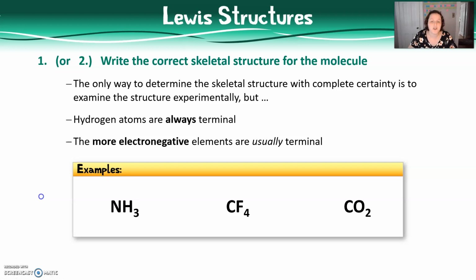So a better way of determining the central atom is to consider electronegativity. Elements that are least electronegative will usually be central atoms, and elements with higher electronegativity will usually be terminal. Electronegativity becomes even more important when dealing with complicated Lewis structures, but since the structures we'll be discussing below are fairly straightforward and simple, we'll just note this rule for now, and we'll wait to discuss electronegativity in more detail in the next mini-lecture.